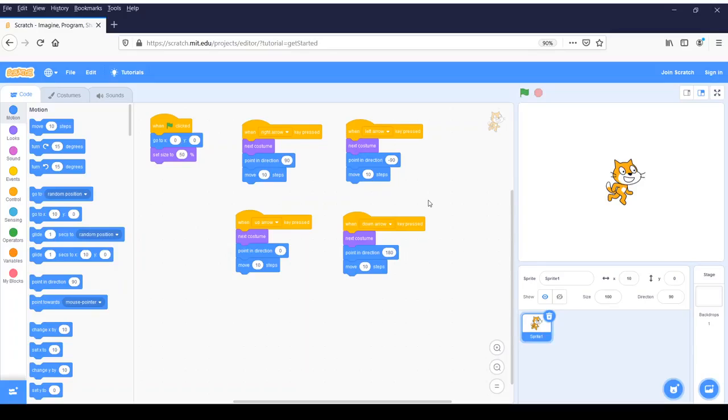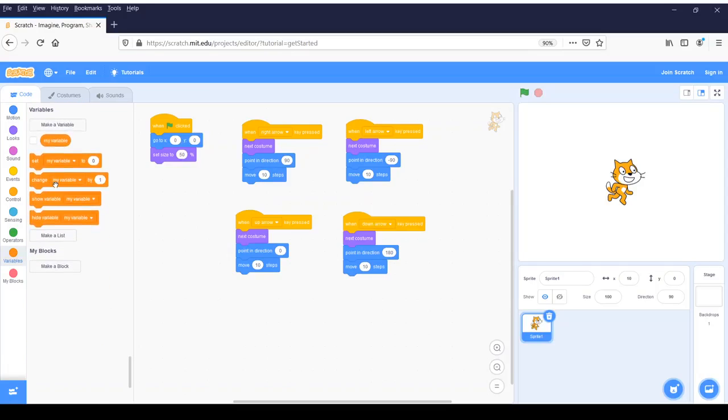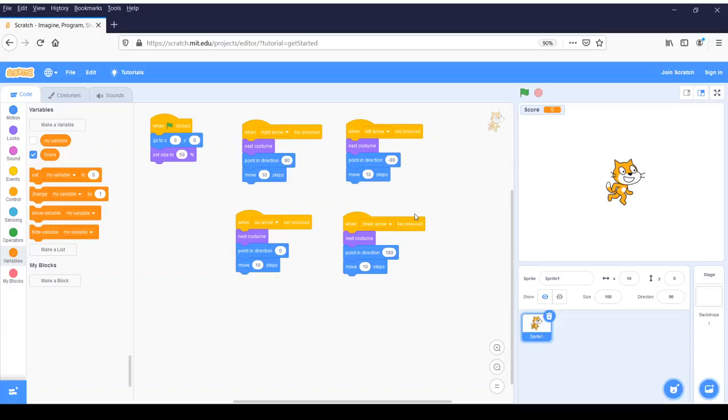Now we are going to work on that variable, which is our key concept. So we've already had a score in some of our other games. So let's go to Variables. We are going to make a variable, and it's going to be titled Score. Click OK or press Enter, and you should see the score pop up on your screen. Since this is an important part of our game, we want to keep the blue check mark checked so that we can see our score in our game.